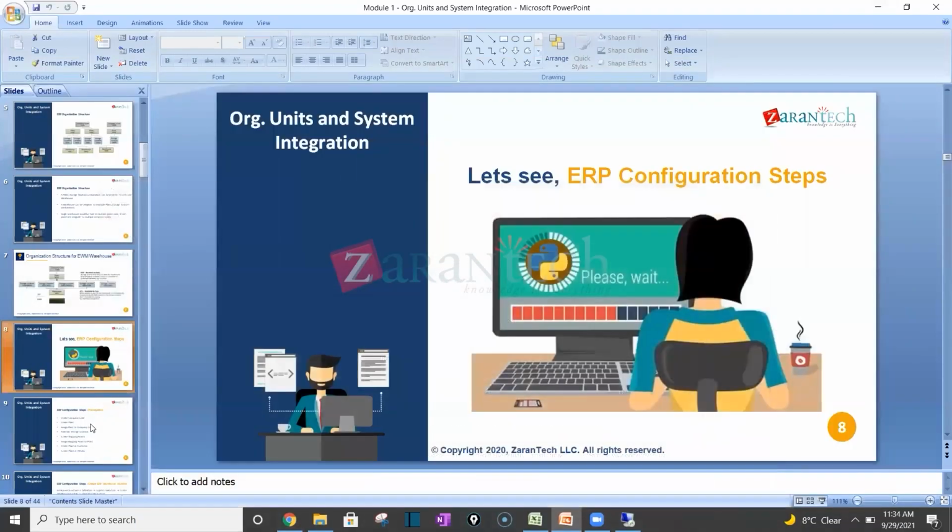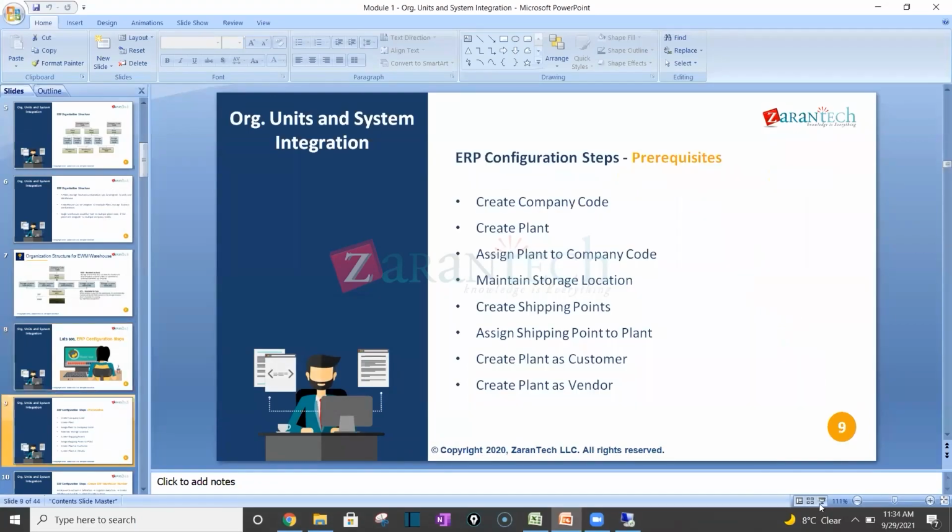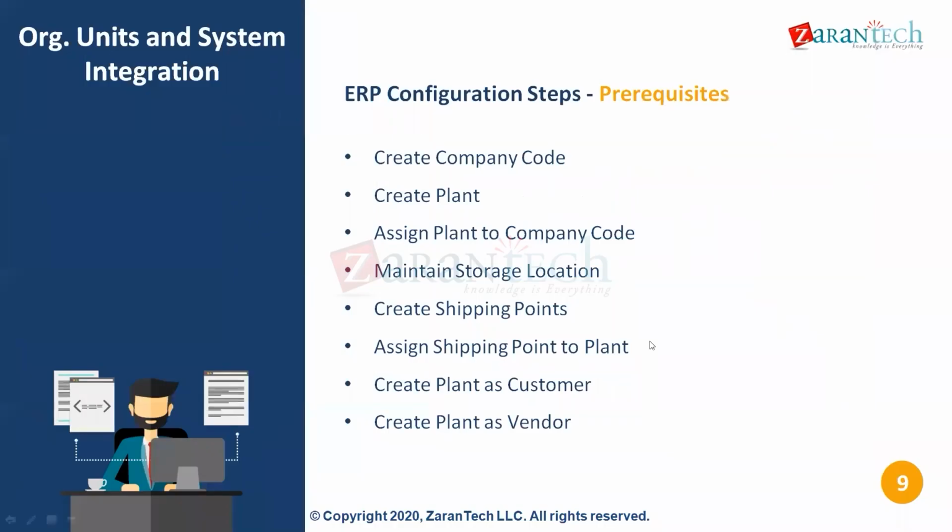All right, let's move ahead. Before we start into a project, we need the other modules to complete their activities. We are at a stage where we are creating a warehouse, and we have to do the integration. So before we go into the functional integration and the basis integration, we need these prerequisites to be completed. The finance team should get us the company code. We should have plant codes. Storage locations should be identified, and these decisions should be made. The shipping point should be assigned to the plant. We have assumed all of these, and we are ready.